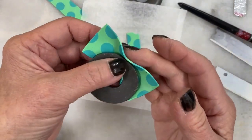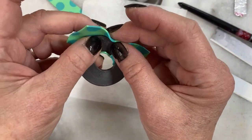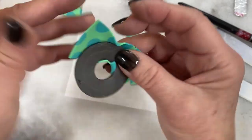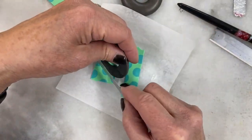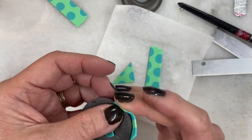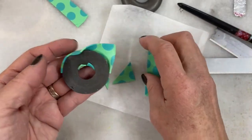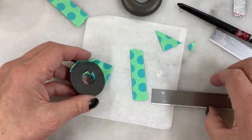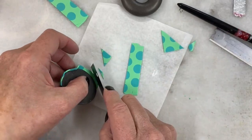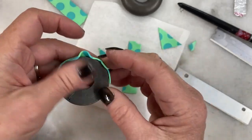Might be easier if you can actually see. Okay, there we go. Now, I can even kind of stretch this out and press it to the donut. It is possible. It's also helpful to cut away excess clay because it does get in the way. Okay, so let's just, like so. Now I'm going to cut the excess away from over here, like that. Don't want to cut too much because that clay still has to go around the donut and make it all the way to the back.